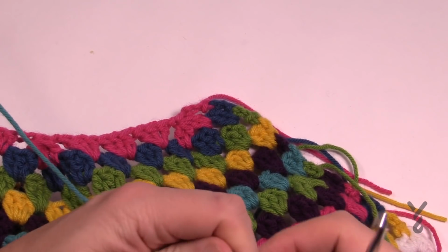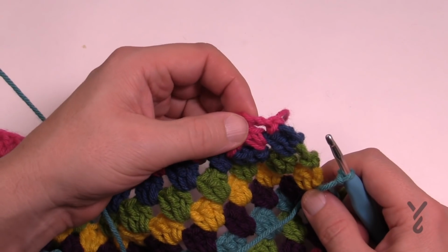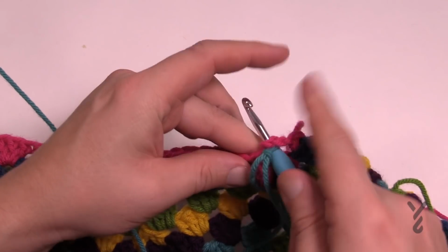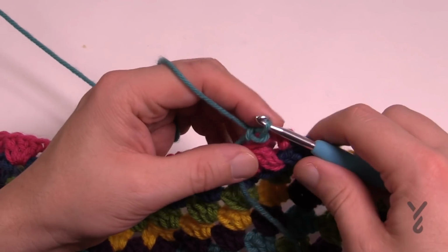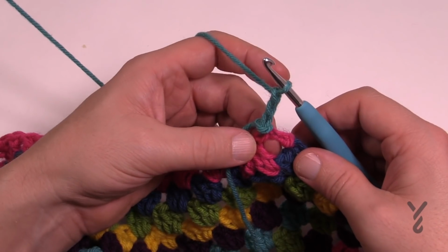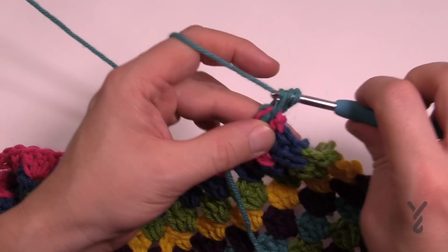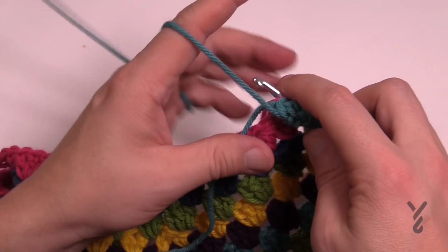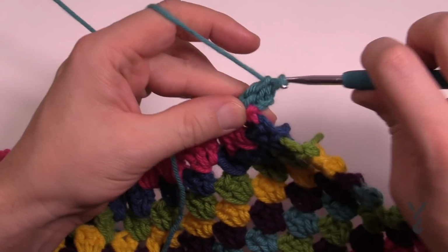So let's begin row number 12, slip knot. Let's come into the top here of section of the 3rd one and join it. You're going to chain 3, counts as a double crochet, and in the same space I want you to place in 2 more double crochets. So go right into a space, don't go into the top of the cluster. It looks like that in the diagram. I just think it's a visual thing. I don't think it's meant for you to do that.